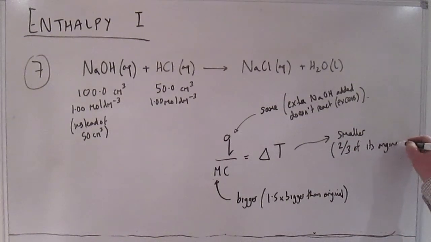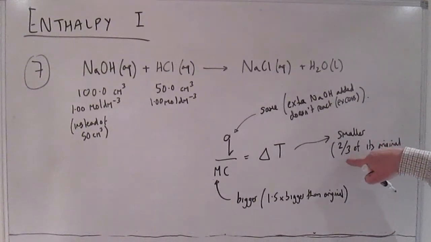But generally in these kind of questions, you can just say smaller or bigger, but the 2/3 comes from the fact that the total volume originally was 100, now it's 150, and 100 is 2/3 of 150. So that's where it comes from. But as I say, if you're not happy about the number, generally just saying bigger or smaller is all they would ask in questions like this.